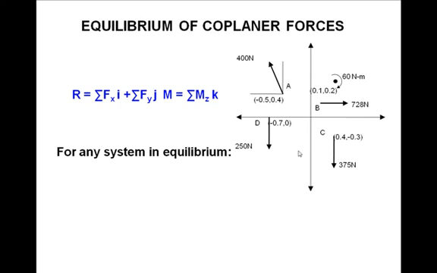Now, if we say that this system is in equilibrium, that is, if these forces and moments are acting on the body and the body doesn't move or rotate, then what is guaranteed is that the resultant R must be 0 and the resultant moment must be 0. It means in scalar form, if you are told that the system is in equilibrium, then you are assured that sigma Fx is 0, sigma Fy is 0, and sigma M about the origin is 0.